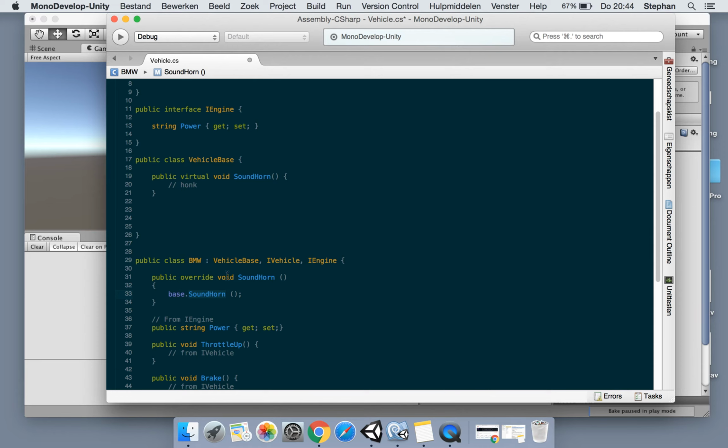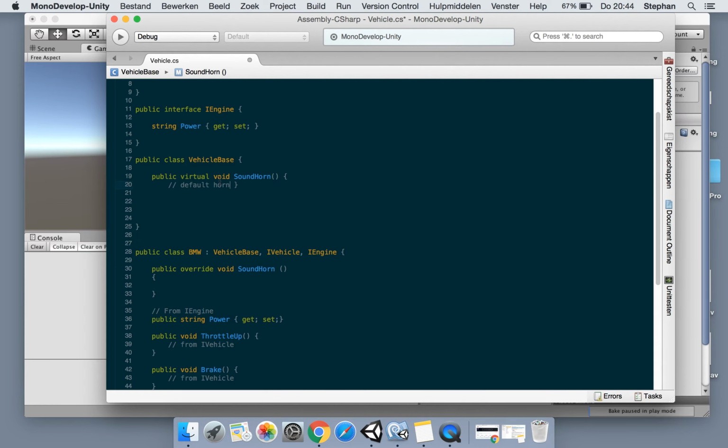Base is essentially this method. If I don't want to use this method at all, I can simply not do it, but still have a sound horn implemented. So I have here sound horn, which is my default horn.